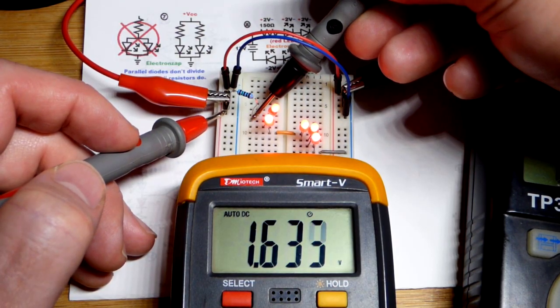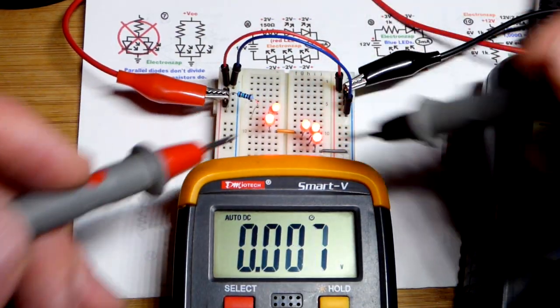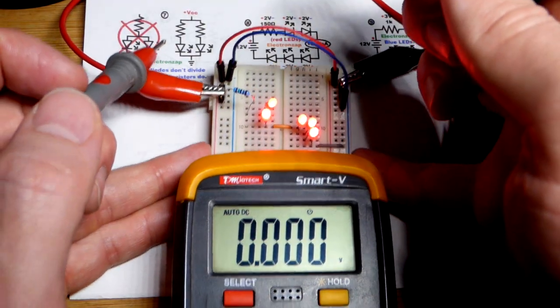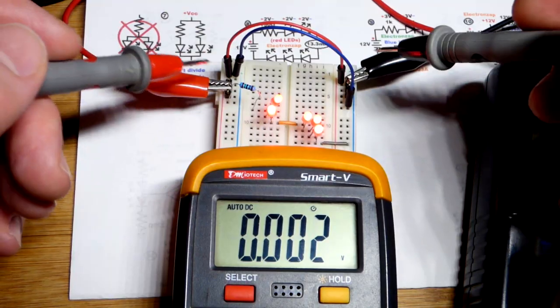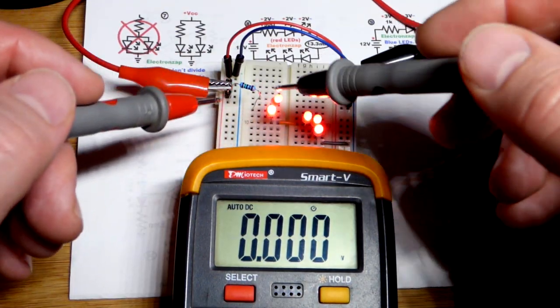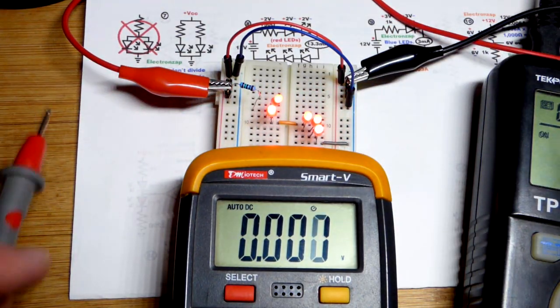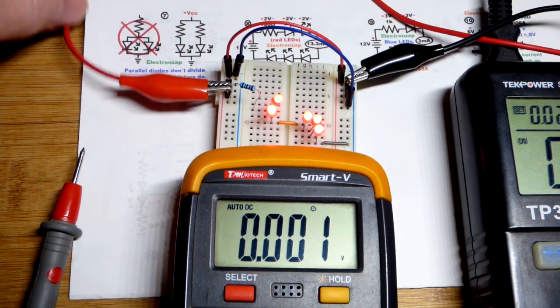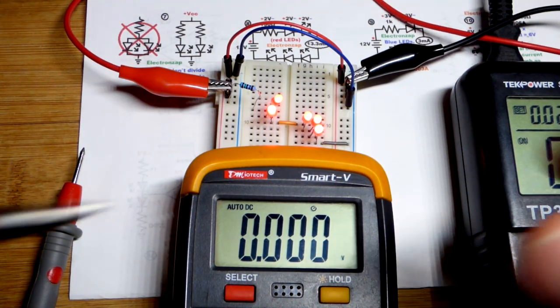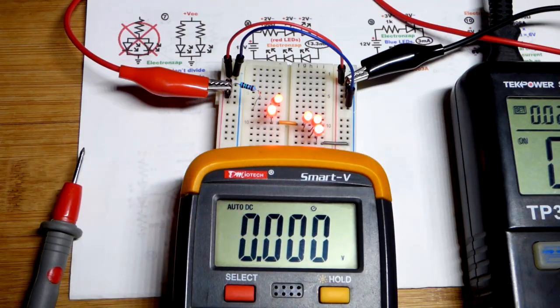We're losing about 0.3 volts, which we can see across here. I think this is about 0.5 volts less than 2 volts. Yeah, that lines up pretty good. So we can see the LEDs plus a little bit of shortage from the actual supply is giving us less voltage across the resistor. That is what I would have figured.